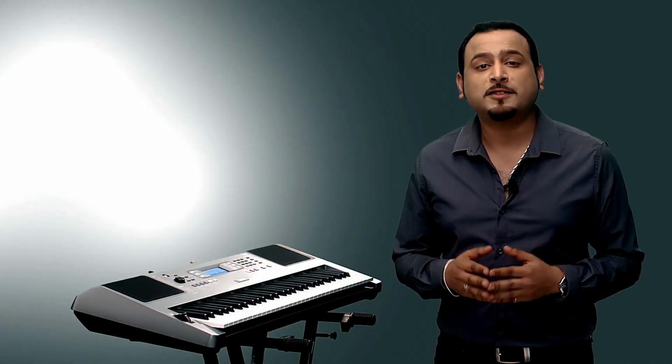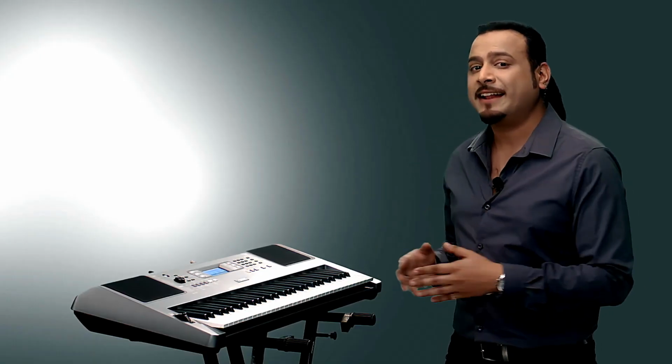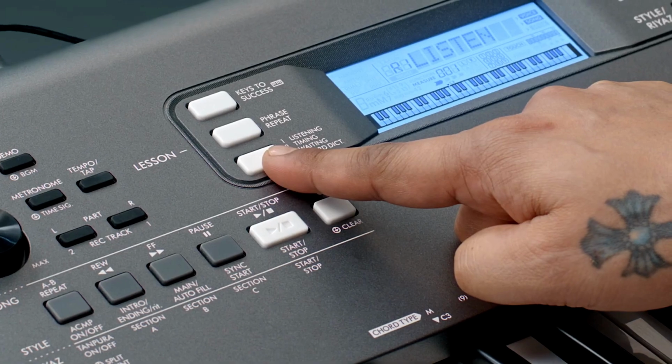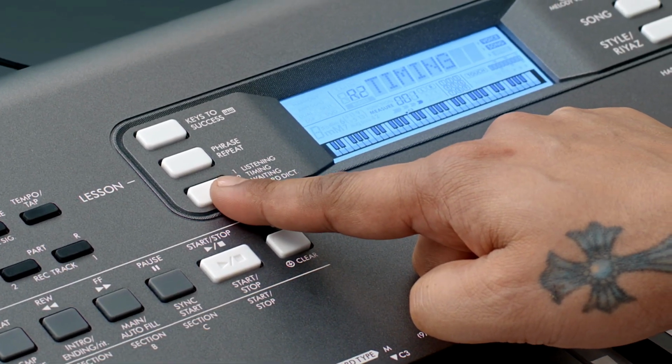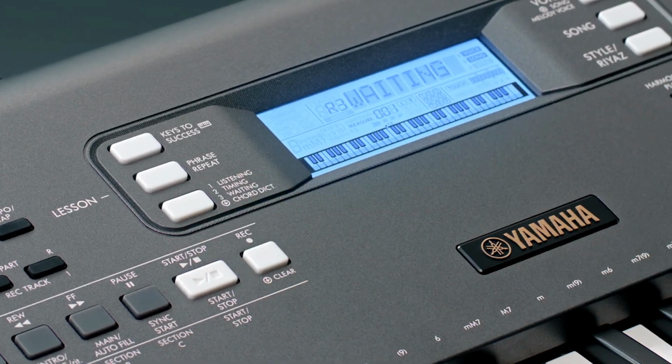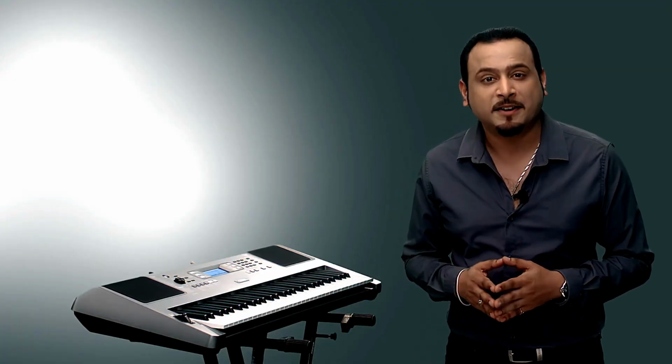Yamaha's very own Keys to Success helps you learn songs stored inside the I300. With steps to learn along with the metronome, you can begin your very first keyboard lesson, giving you the positive impact right after you open the box.